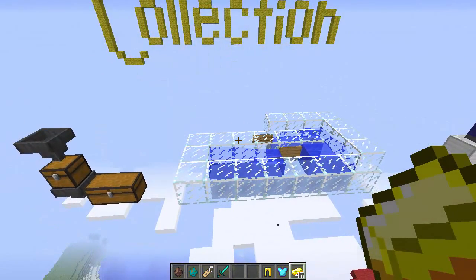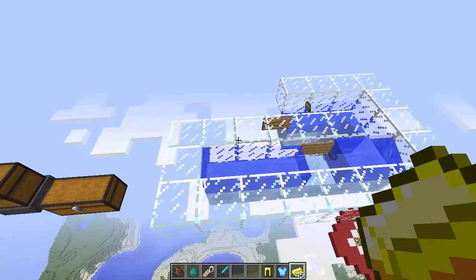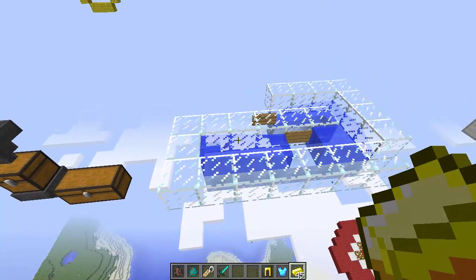Another way to store items indefinitely is to send it in a water stream all the way to an unloaded chunk. Sometimes this could be pretty far, but usually 100 blocks will do it.